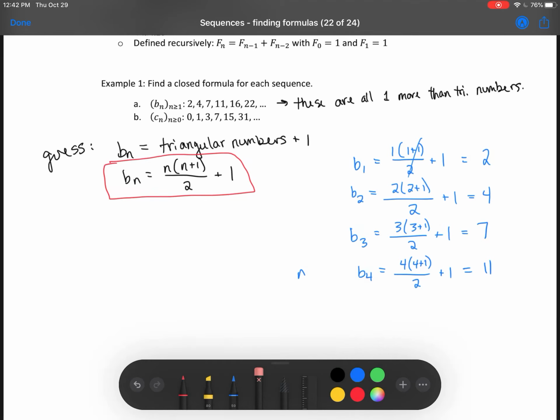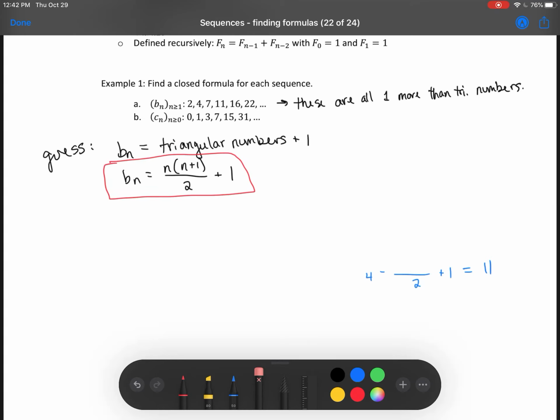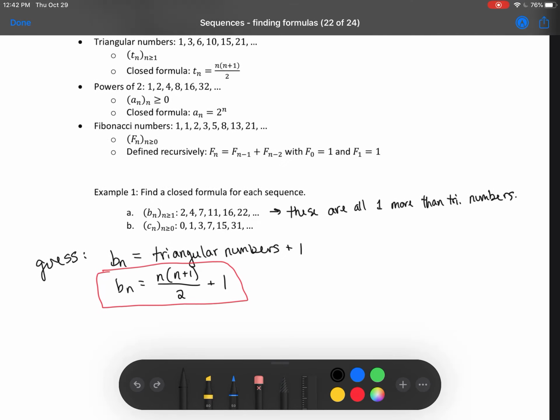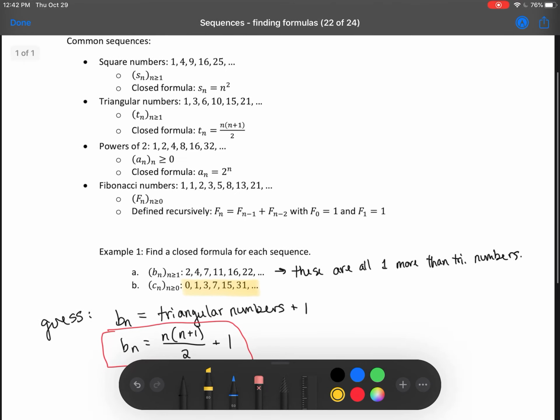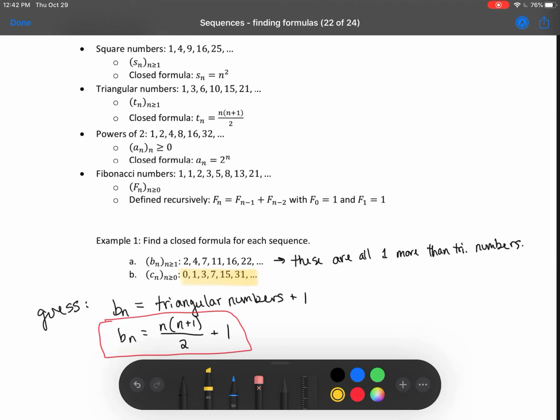All right. So let's look at the second sequence now, the C. So notice in our sequence C sub n, the index here actually starts with n greater than or equal to 0. So when we start plugging things in to check, the first value that we're going to check is n equals 0, not n equals 1, like in our last example. Okay, but again, we want to look at these numbers and compare them to the known sequences that are above.